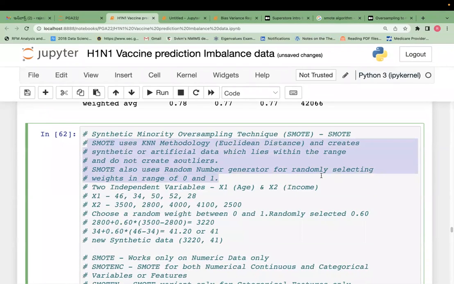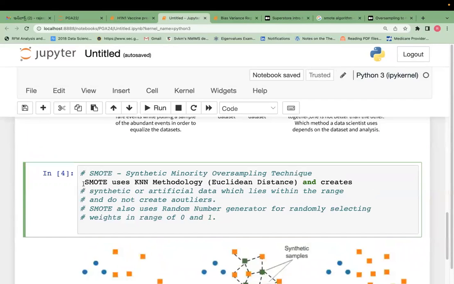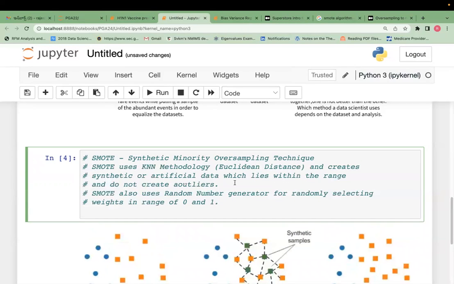It uses a random generator to generate the weights. So a weight also will be generated. SMOTE identifies the nearest neighbors and creates artificial data within that range. It does not create outliers.